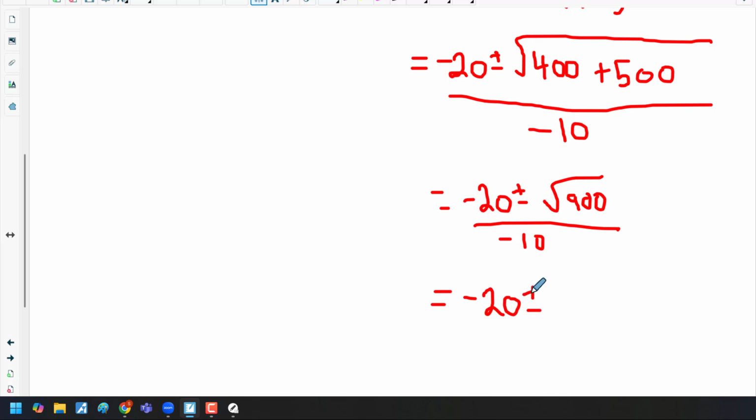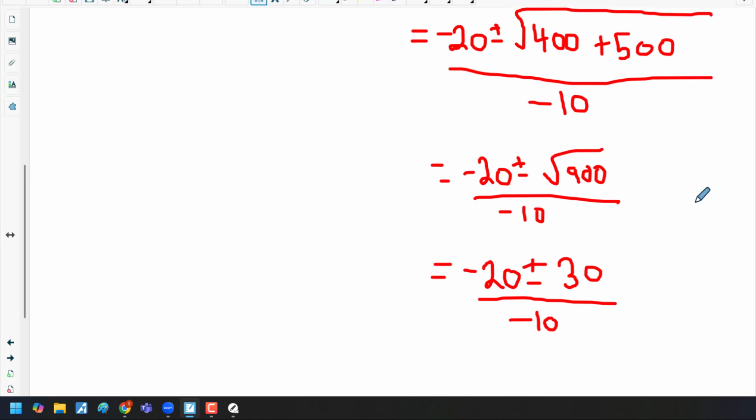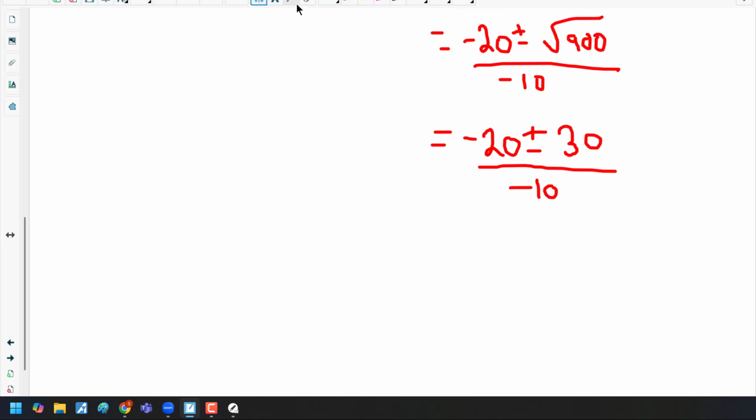At this point, if your square root is a decimal, I want you to use that decimal. But we don't have to worry about that. We have nice even numbers right now. When you get to this step, you split the equation into 2, like we did previously, because it's possible to have up to 2 x-intercepts. You can also have less. A lot of students don't understand this. It's possible to have 1 x-intercept, and it's also possible to have 0 x-intercepts. Those are all possibilities.